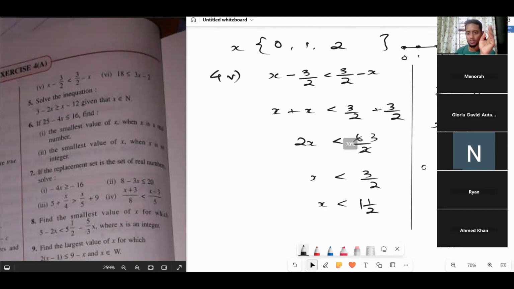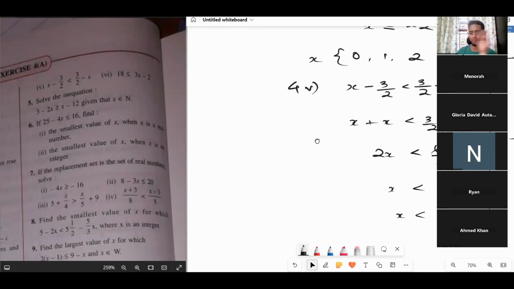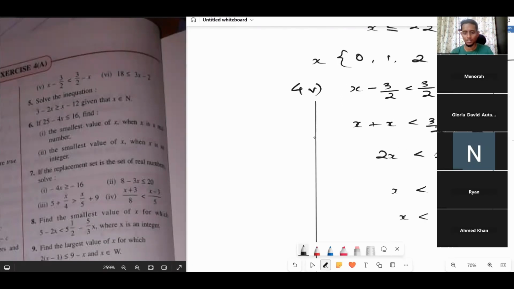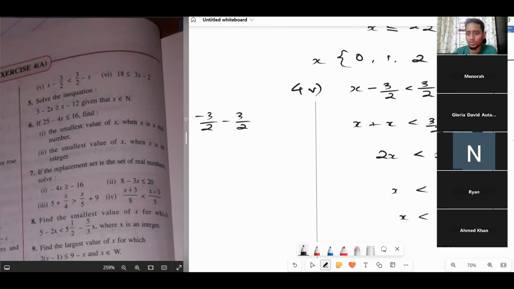Okay. All right. Now, some of you would have done it. Let's do the other way. That is, let's take the x terms to the right side. So if we take this x term to the right side, what we will get is minus 3 upon 2. Then take this 3 upon 2 to the left. That's minus 3 upon 2 less than minus x, and that x will go on the right. So minus x minus x. Correct? So here minus 3 upon 2 minus 3 upon 2 will become minus 6 upon 2 less than minus 2x. Here we can cut 2 and 6. That's 3. So minus 3 less than minus 2x.